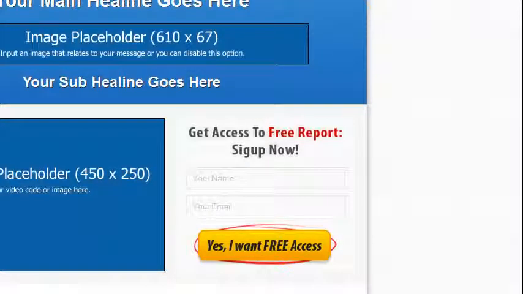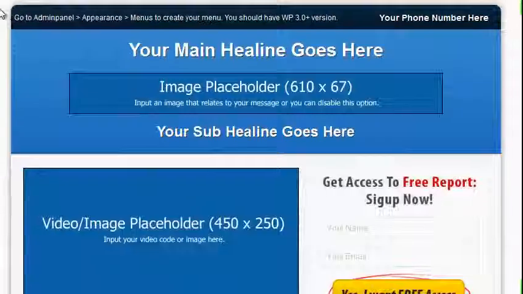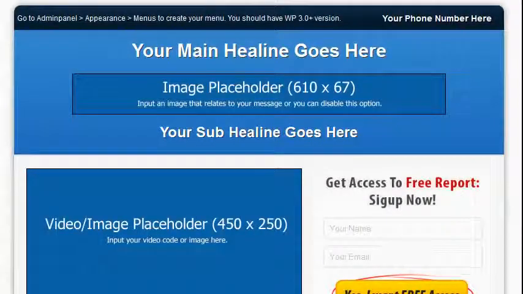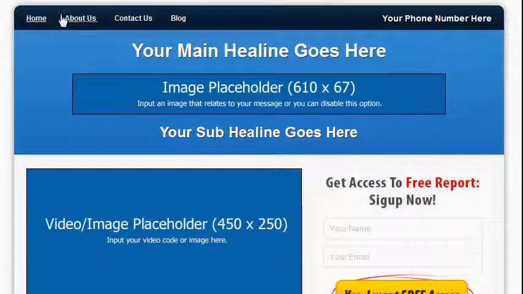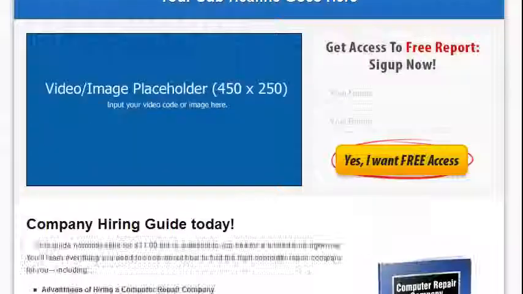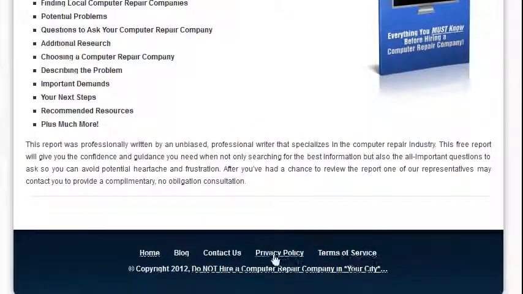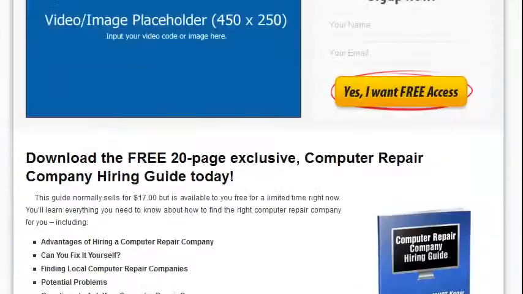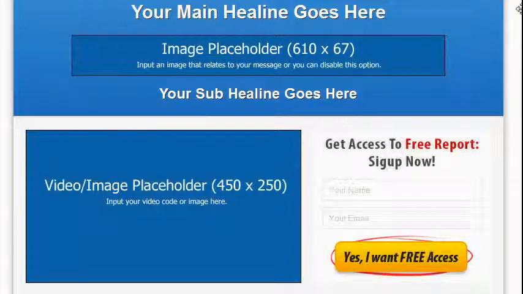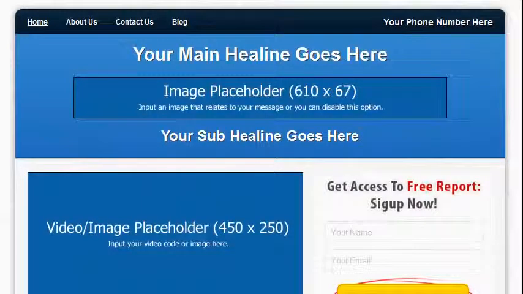Now we can go back over here and see what it looks like with the menus. Okay, so this is the main menu here, and if we scroll down, I'll need to move this down a little bit, and here is the footer menu. So pretty simple stuff. So now in the next video, we're going to go ahead and customize everything to make sure it looks pretty and how we like it and all that good stuff.